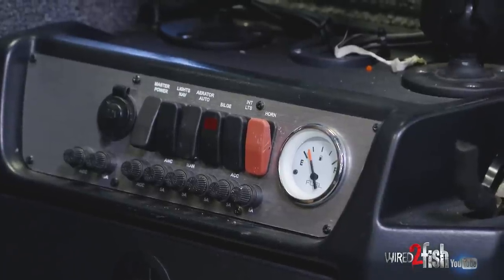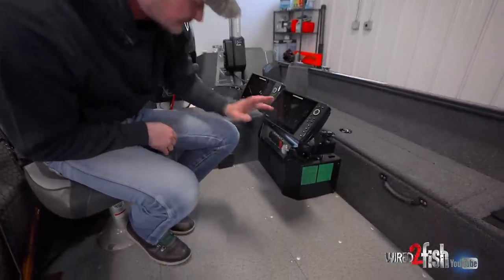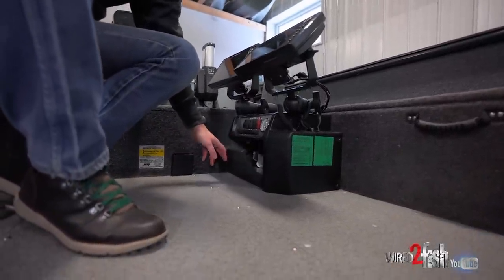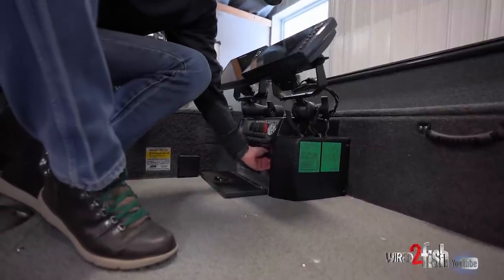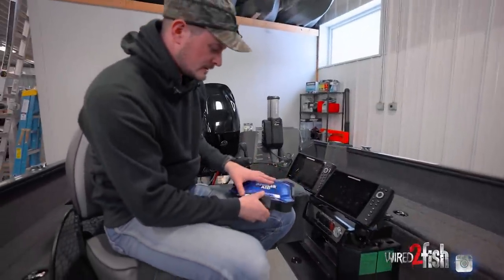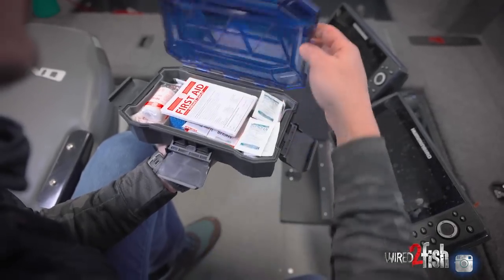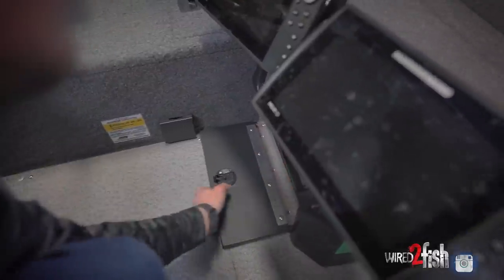My Helix units are mounted on this nice little console here. Right off the bat, I've got some room for tool storage — a couple different pairs of needle nose pliers. These are all my fuses and a few things: bilge pump, horn, master power. I've got this little compartment where I keep sunscreen, sunglasses, random things, and of course a first aid kit — something you've got to have in your boat. It's packed full of stuff and fits in that little console, which is really convenient to have at the helm.